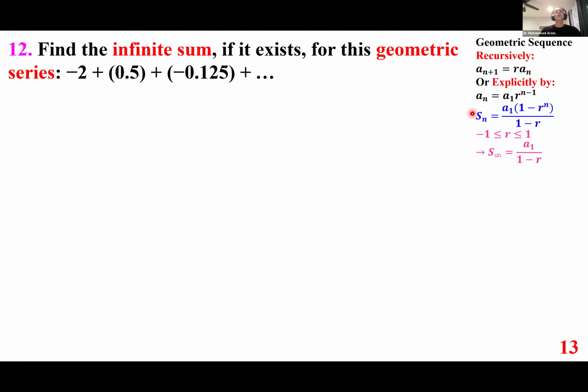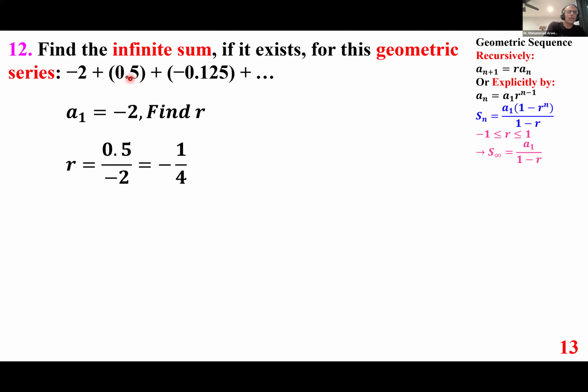So all we have to do is look at the first term and find the r. If r by any chance is between -1 and 1, we can use the easy formula. Otherwise, it doesn't work out. So having said that, a sub 1 obviously is -2. What is r? Divide this one by this one, and you find it to be -1/4. It's good practice, after you divide this one by this one, to try this one by this one also, just to be on the safe side. However, they have given us a geometric series. If they said, check to see if it's a geometric series, you would have to check it further. Obviously, -1/4 is between -1 and 1, which means I can use this formula.